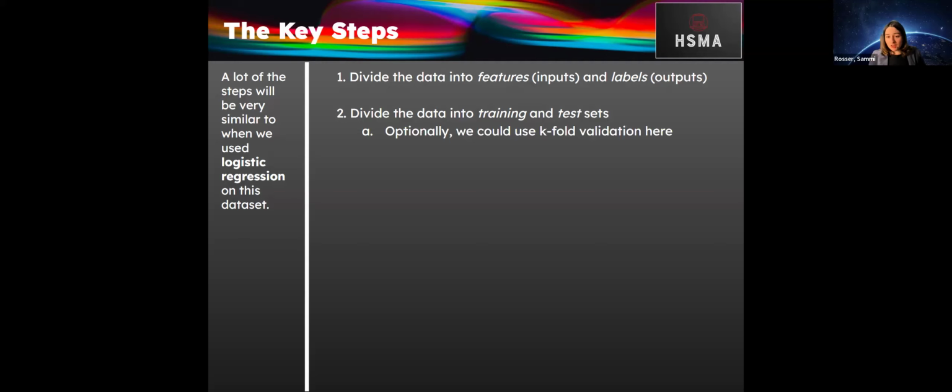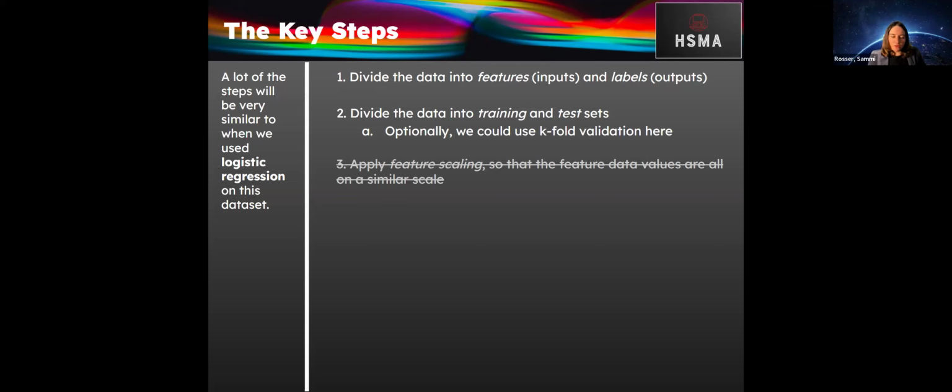Optionally, we can use k-fold validation here. Effectively, all data gets used as the test set once, and all data gets used as the training data. It just gives us a larger dataset to work with to evaluate the performance of models on unseen data. But more about that at another time.